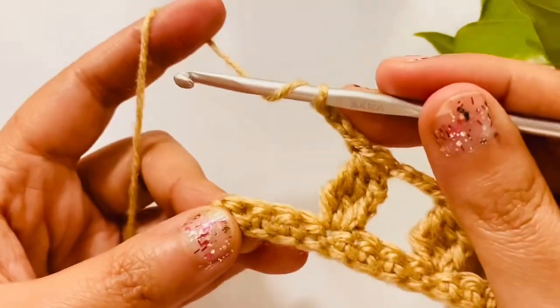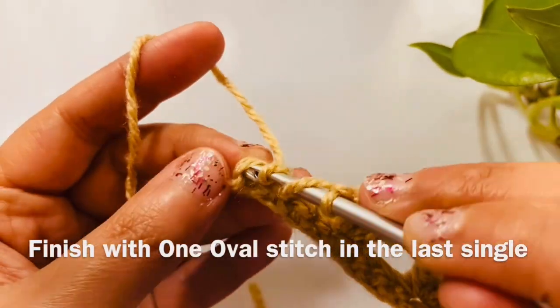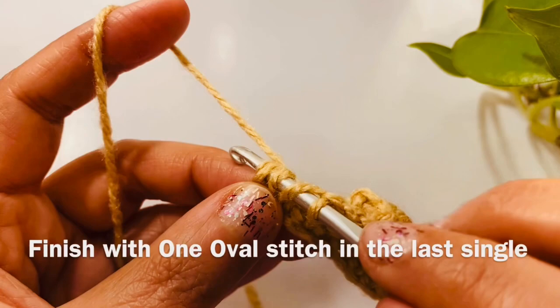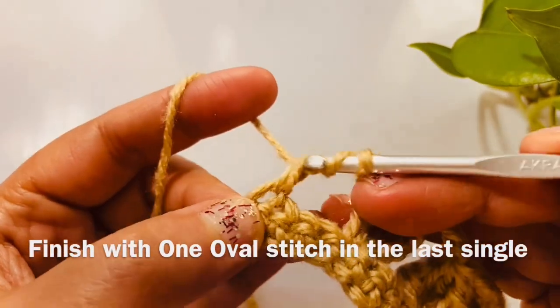Now in the last you will find 4 single crochet stitches. Finish with 1 oval stitch in the last single crochet stitch.